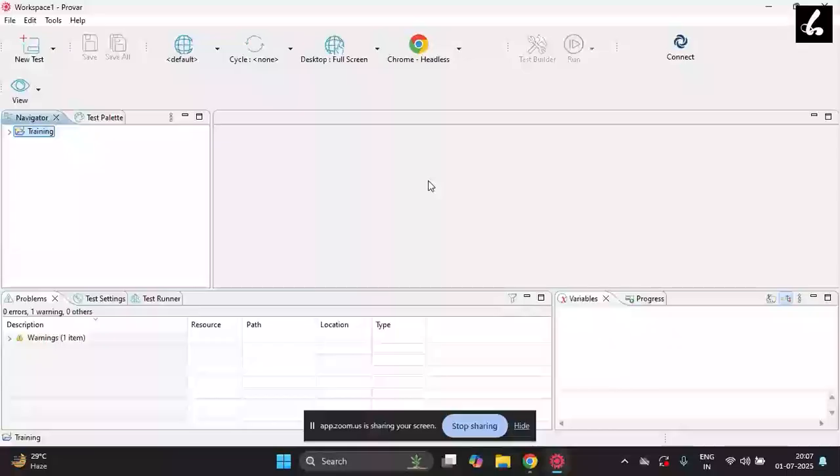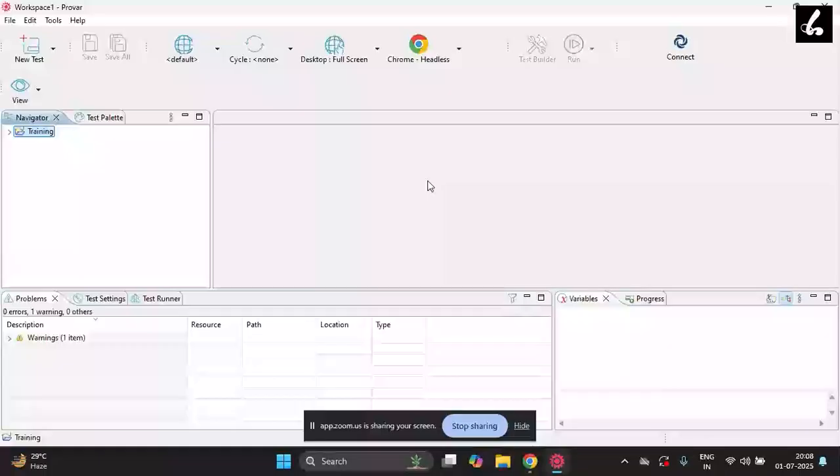So why do they have this Chrome headless option? Let me give you an example. Suppose you are running a script and you are opening Chrome. It is launching Chrome, going to that URL, loading all the metadata of your website, of your Salesforce. So it will take some time to open Chrome and make it usable. But when you use Chrome headless, the Chrome opening time and the loading part will be omitted. So your script will be much faster if you use Chrome headless.